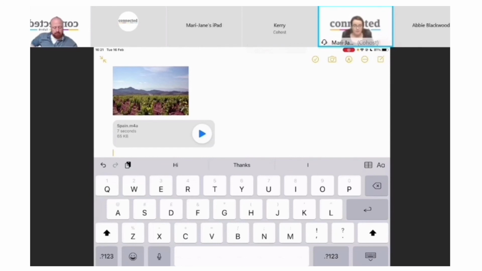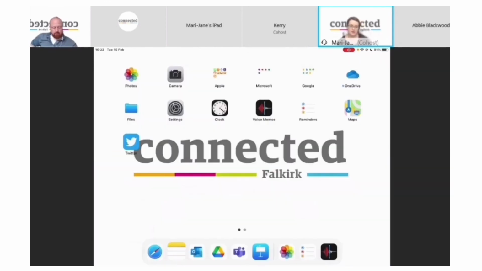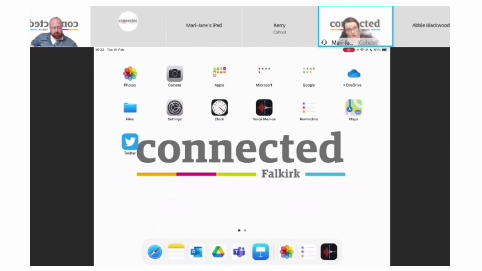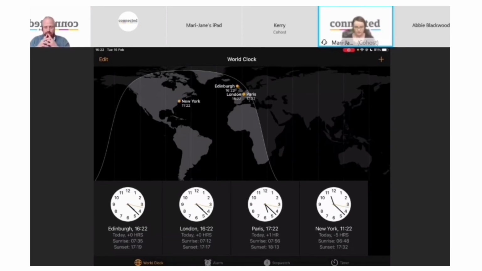So that's some of the many tools so far that can be used to support your planning and teaching of a lesson. There are many other tools and features available on your device. So let's have a quick look at another one, which is the clock that we opened earlier. Having a visual timer is something that will be handy to many teachers. I know it's something that I definitely use a lot.